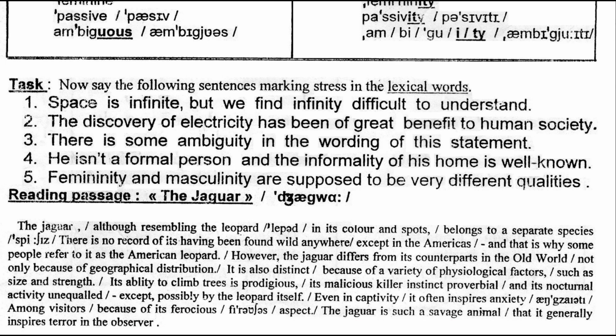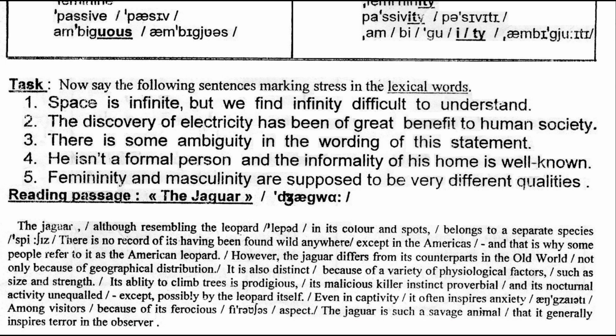In is a preposition, we do not stress it. The is an article, we do not stress it. Wording, the stress on word. Of is not stressed. This is not stressed. Statement is the noun, and the stress is on state. And even this is a demonstrative, we stress it.